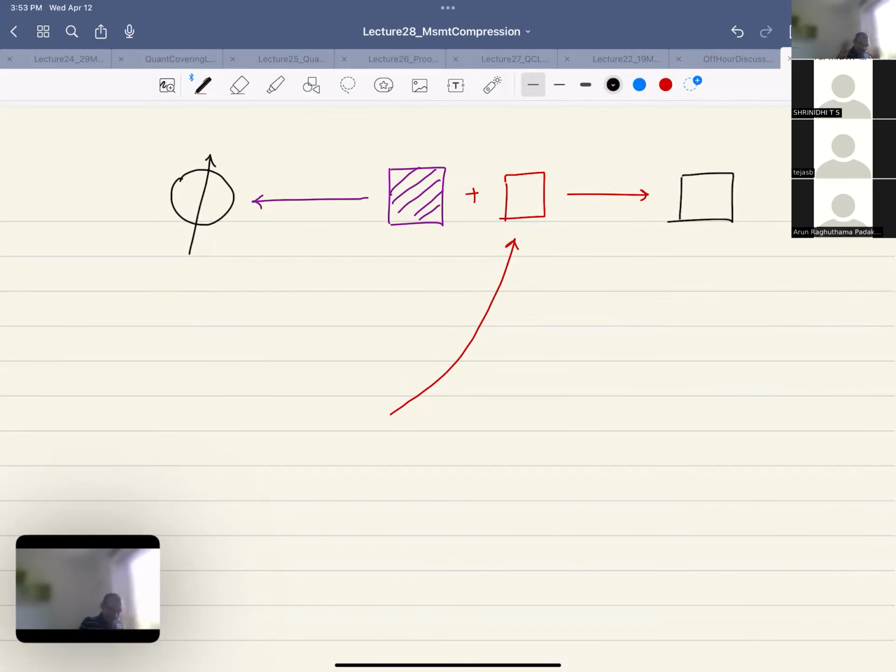Okay. This is how nature may be working. So nature, looking at the quantum state, pulls out something very informative, the purple register. Then she will add something completely random, because you're seeing a lot of randomness. We don't know where that randomness is coming from. So she adds something completely random, the red register, that is completely outside the quantum state, not even looking at the quantum state.